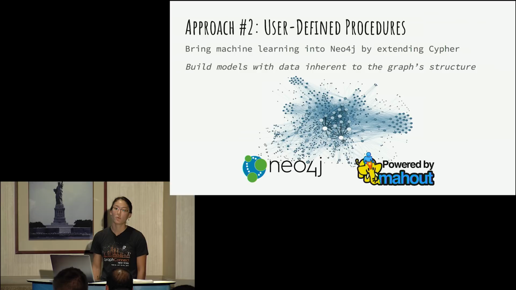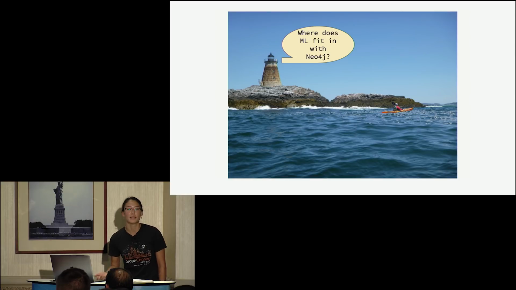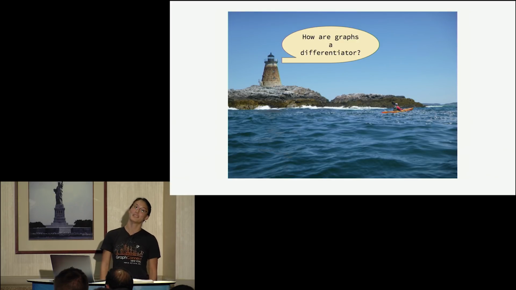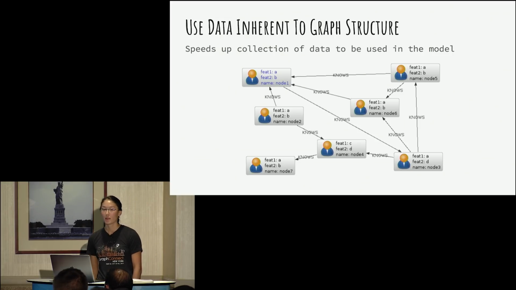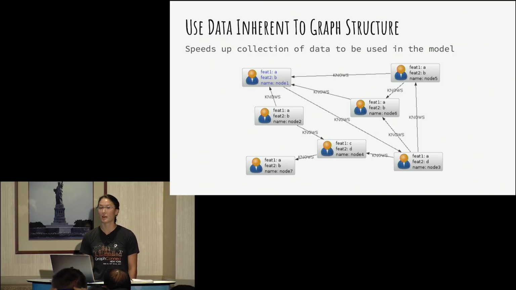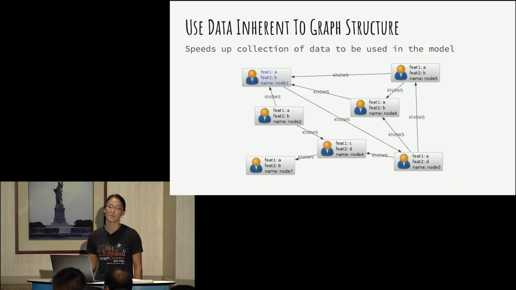And when thinking about how we can improve our approach, we go back to the question, where does machine learning fit in Neo4j? Were these procedures that I created the best use of graph databases in machine learning? How can graphs set Neo4j apart in the machine learning space? Maybe the easiest and most straightforward approach is just that the same performance benefits that you get for running your standard queries on data in a graph database, you can get those same performance benefits when you're trying to collect feature values to be input into a machine learning model.